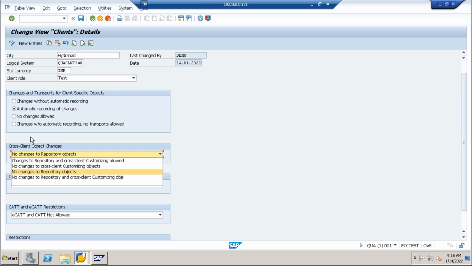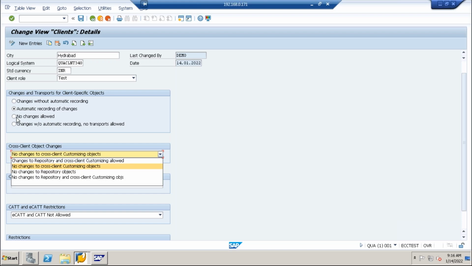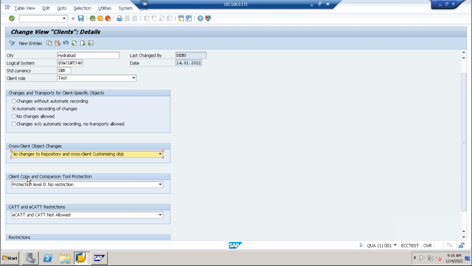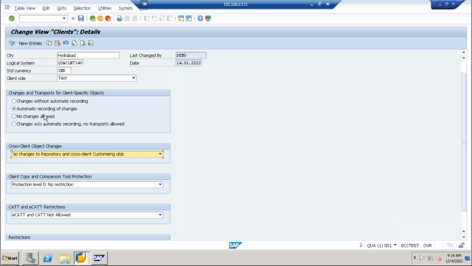Now, if you want to create a client, in production you keep no changes allowed. And here also no changes to the repository, and for quality and production you always keep this too. First thing, no changes allowed.